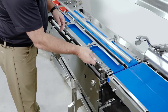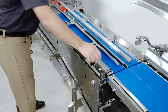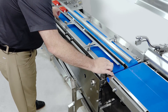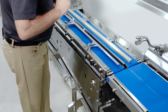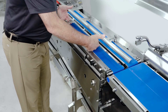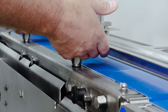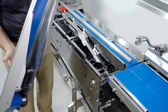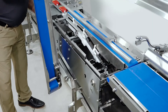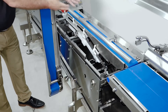Now we need to change the split belt. You need a tool to loosen up the bolts on either end. Once you loosen up the bolts, you can take them out — they are retained, so you don't have to worry about losing them. Now we can lift the unit out of the machine. One key feature at this point is the product guides — they actually lift up, which allows you to clean underneath them, and when you're running, they just go down. They also work as a nice handle. Simply lift the unit out and hang it on the machine for cleaning and sanitizing. Do the same with the back one.